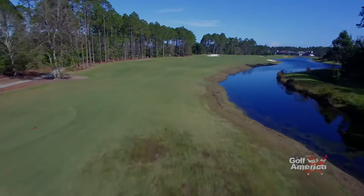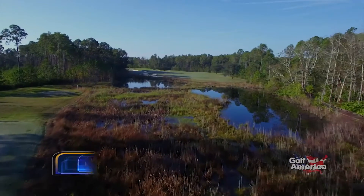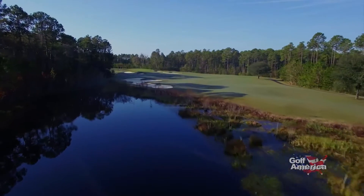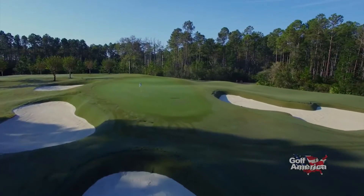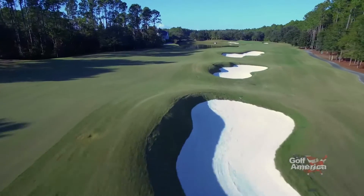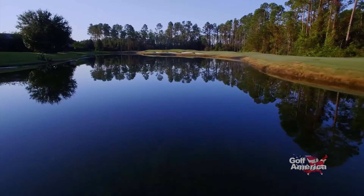Water all the way down the right-hand side, preserved to the left — it doesn't necessarily need a driver, but a good three wood to place the ball and then a good approach shot to the hole, which is protected by a bunker in the front. You can really tuck the pin back there tough or leave it more accessible. Another fantastic hole on the backside is the par four 16th. At 343 yards, this is the shortest par four on the golf course. Still, you'll need to carry the marsh en route to the fairway off the tee, then you have a little wedge shot in — a good chance at birdie or a solid par. 18 marvelous holes of golf encapsulated into a land that only Mother Nature could provide and renowned golf course architect Tom Fazio could design.